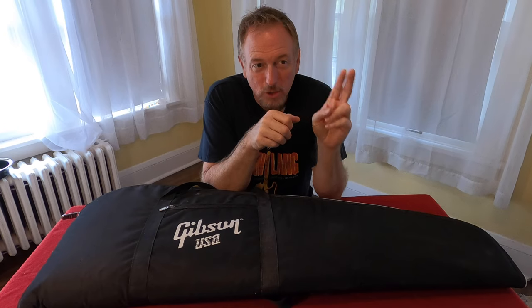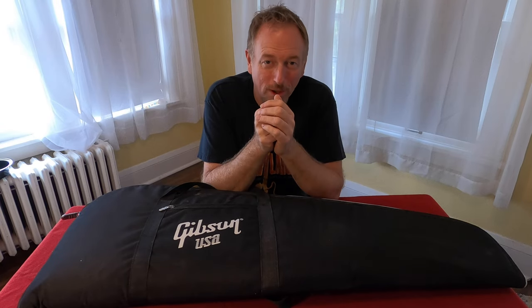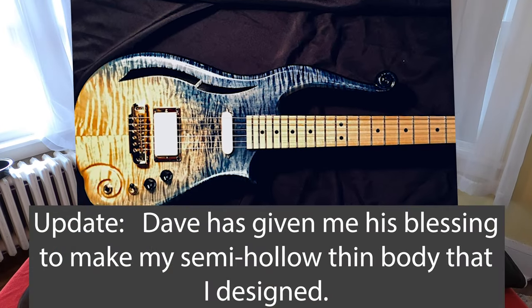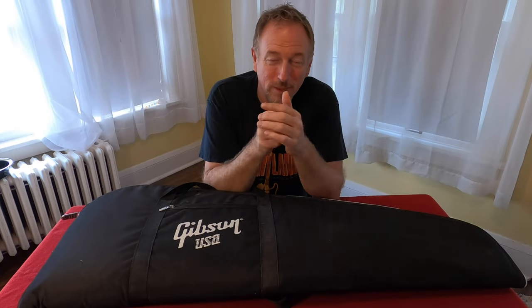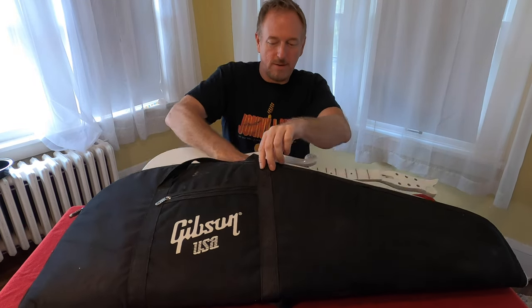I was going to make two that I would sell and one that I would keep. And I just kept having people order them or want them. And now Dave is getting patented, and so I will not sell them any longer. But I can finish one off for myself yet. So I'm doing that. So just FYI, these are not for sale, but I will pull it out here.